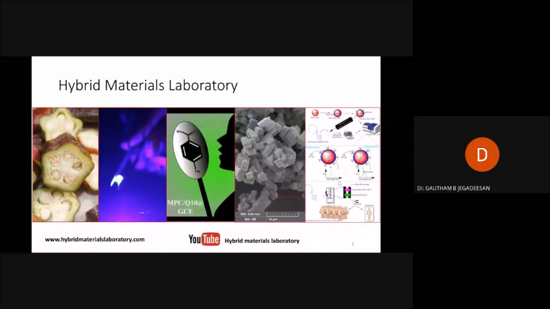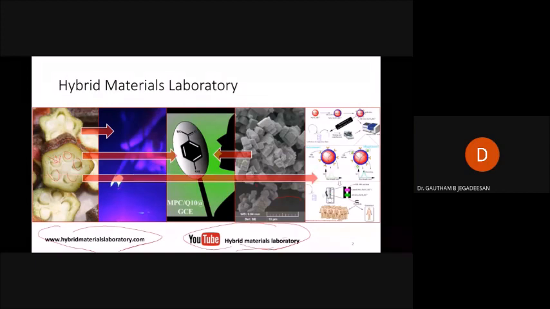Right? You can also go through this website. You can get to know our publications and the people working in our laboratory, and also watch videos on the Hybrid Materials Laboratory YouTube channel. It looks like it is all not interconnected, but it has connectivity. We use the porous material for luminescence applications. We also use the porous material, also pores, as an interfacing material for electrochemical sensing applications. Also, we use the porous materials as well as the luminescent nanomaterials for diagnosis applications.